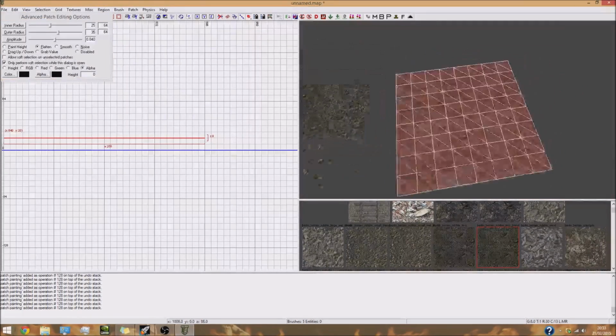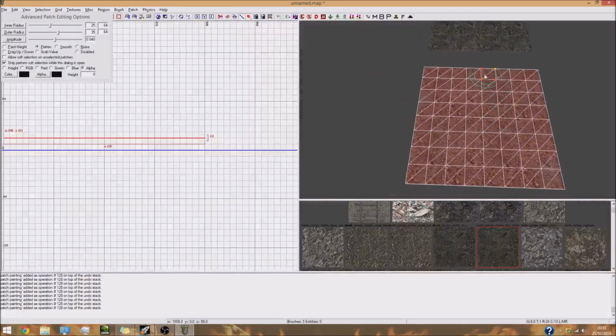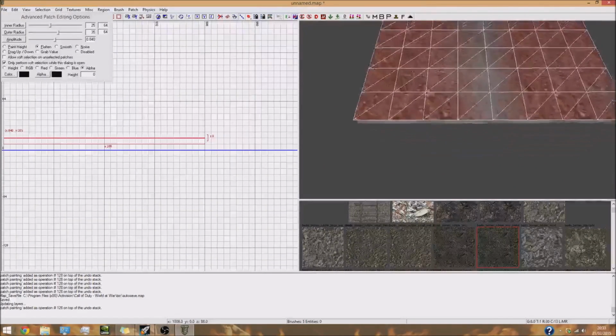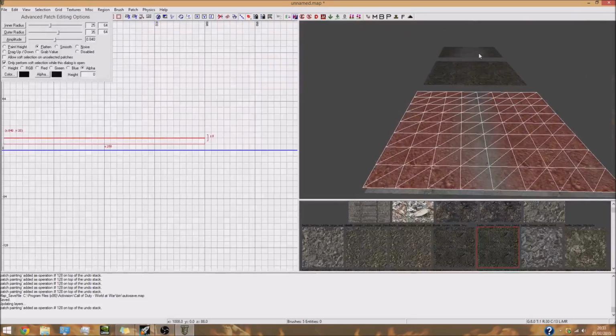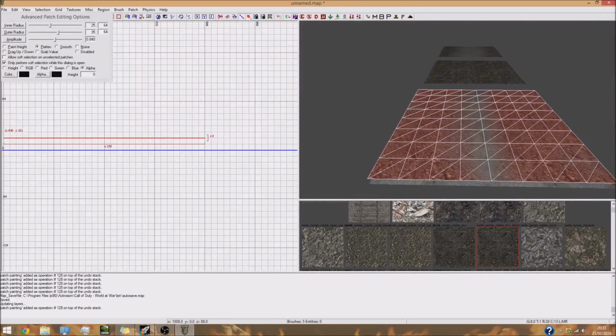Right, so all I did to make this road that I did over there, I just literally did a straight line straight down the middle. So hold Alt and left click drag right down the middle, and then that creates that. Now that's quite a thin road, and it's not quite as wide as what I did up there. So I'm going to make this a little bit wider, like this. Of course, you don't have to do it all in a straight line. You can kind of move it about a little bit just to make it a little bit more uneven, maybe. Make it look a bit more natural, like this.